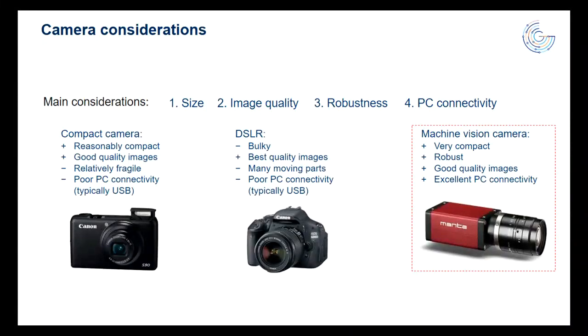The only real downside is you don't get a live field of view on the camera itself. So on the back of the compact camera and the DSLR, you tend to have a little LCD screen that you can use to sort of scope out the field of view when you're assembling your equipment on your centrifuge package. You don't get that with this, which means you've got to wire everything up to your control room in order to be able to view what the camera sees as you're setting up the model. It's a small price to pay. In every other way, these cameras are the best choice.